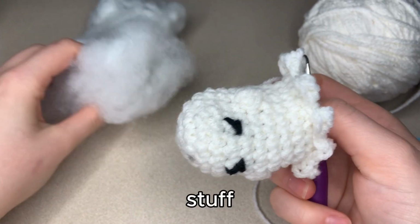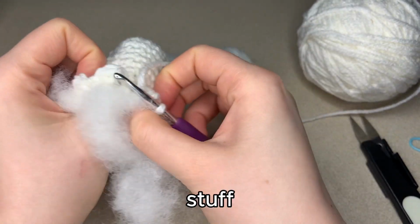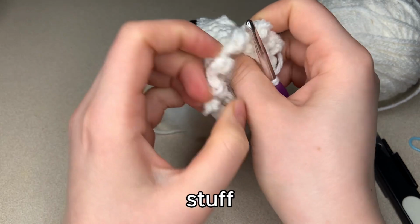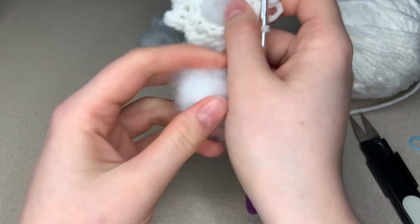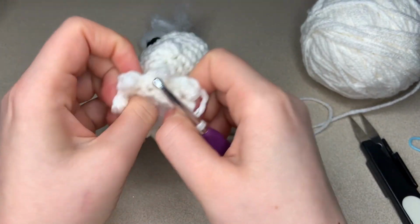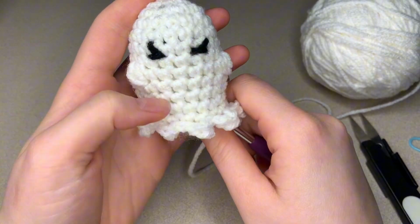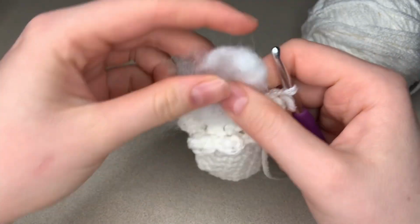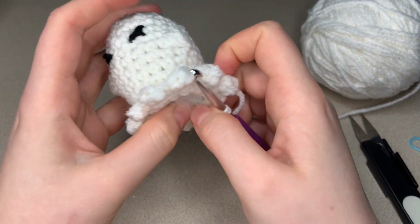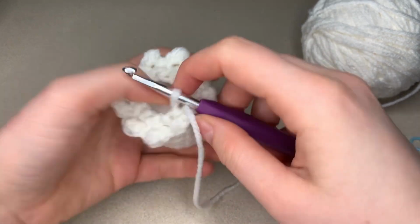Okay, now that I have that round done, it is time to stuff. So you just want to put enough in there to make him hold his shape. You don't want to overstuff. If you overstuff, it'll make the stitches spread out. I overstuffed him just a little bit here. You can see I'm going to take a little bit out. You want it stuffed just enough to hold its shape, be a little bit firm, but not enough that you're stretching out your stitches so that you can see the stuffing.